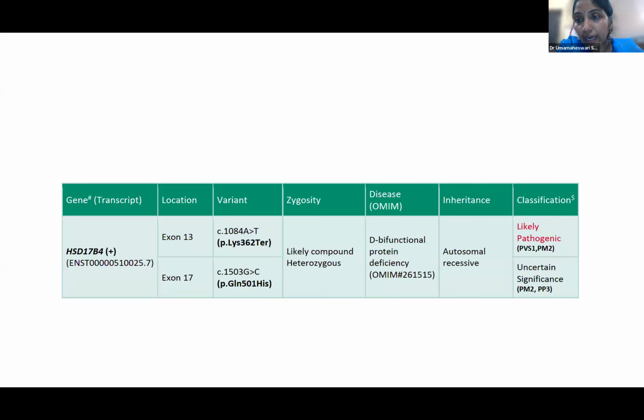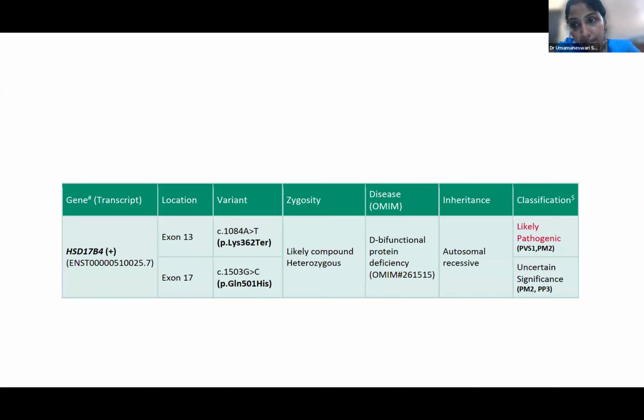You cannot take it for granted that uncertain significance will be significant. You need to take it in context. If you take it in context with this baby, I would agree with you: this baby had antenatally detected ventriculomegaly, has dysmorphism in terms of broad forehead, and a very typical MRI picture with polymicrogyria and ependymal cyst. Renal involvement is also very specific in these peroxisomal disorders. So I would say that there is definitely clinical correlation. To establish the genetic correlation also, you need to go ahead with the gene variant testing.